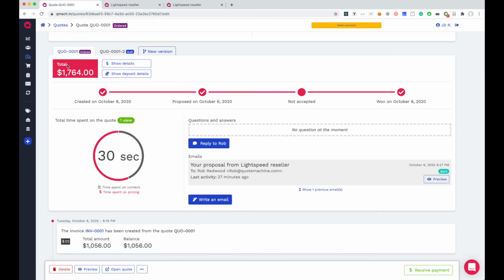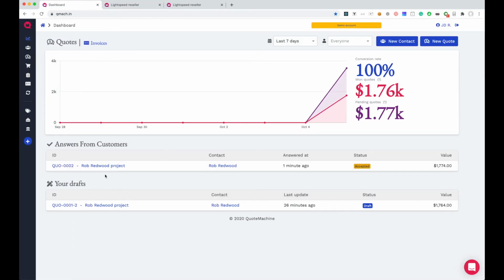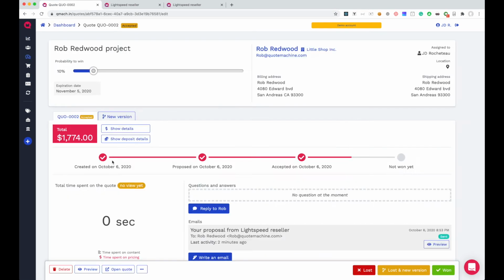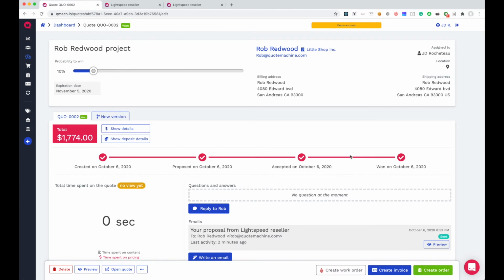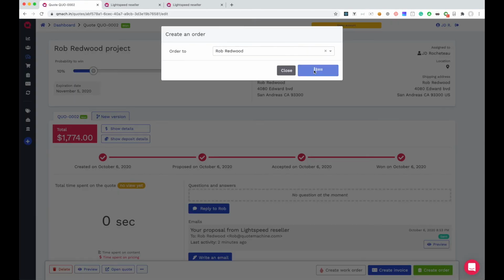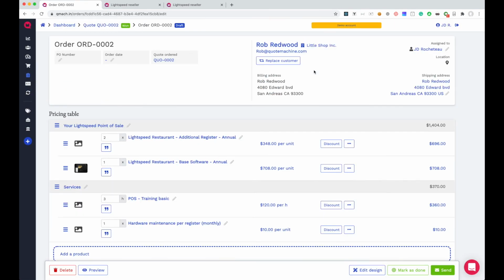Once a quote is accepted by a customer, you can simply confirm it's been won here, which will make the quote progress. Once a quote is accepted, you can easily turn the quote into an order, and from the order, you can say, for instance, there are a few items that are provided by Lightspeed, invoiced by Lightspeed, so you basically will want to ignore them and inform Lightspeed they should charge it to the customer.